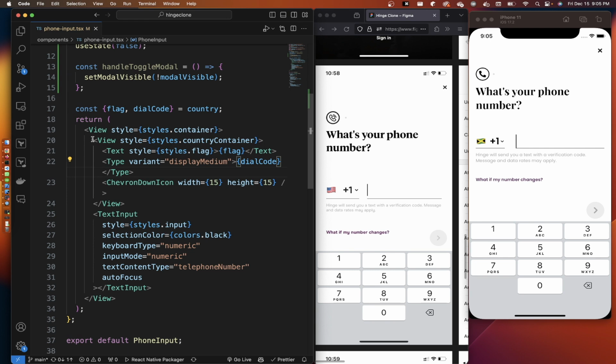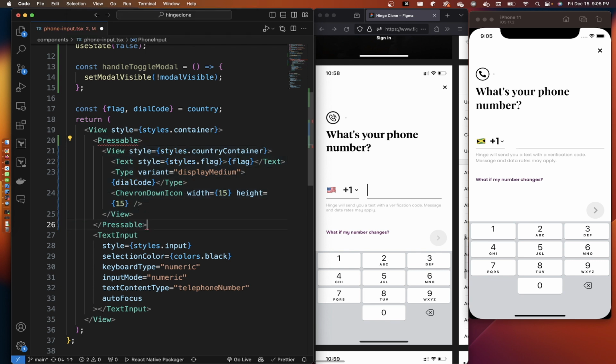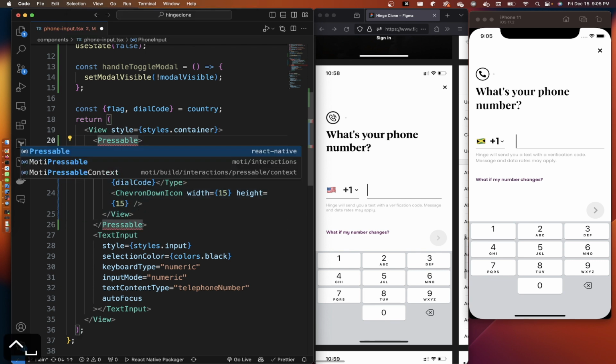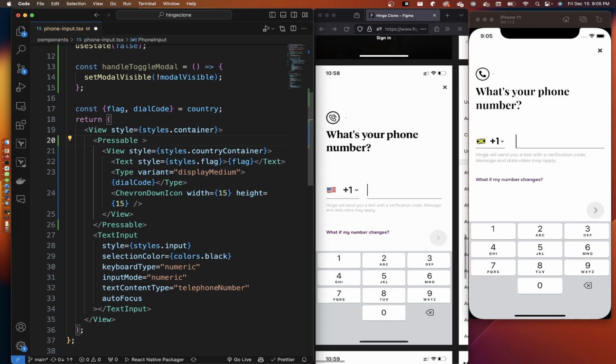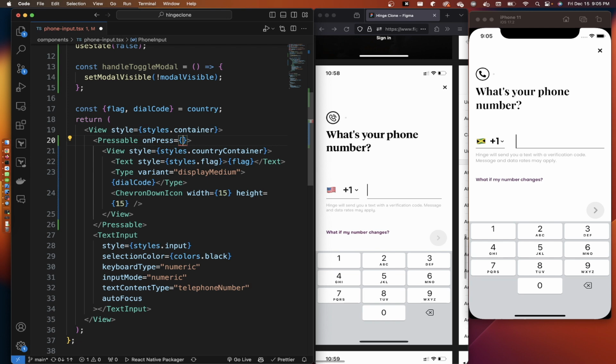Wrap the country selection with a Pressable component from React Native, and set the onPress prop to the handle toggle modal function.